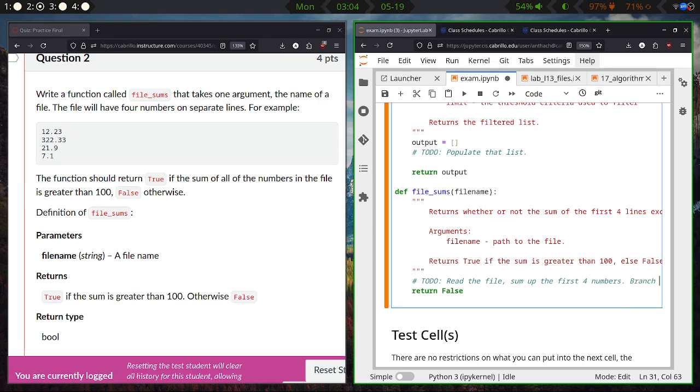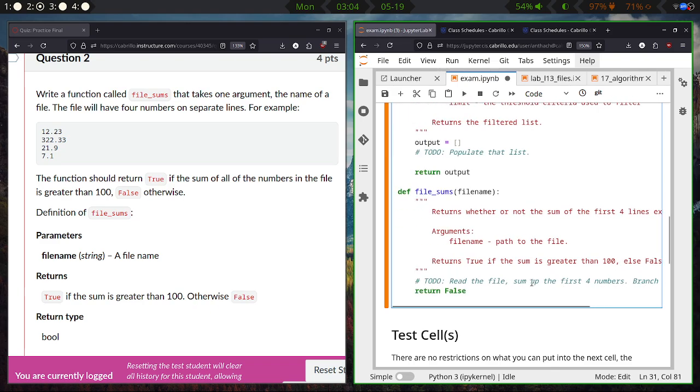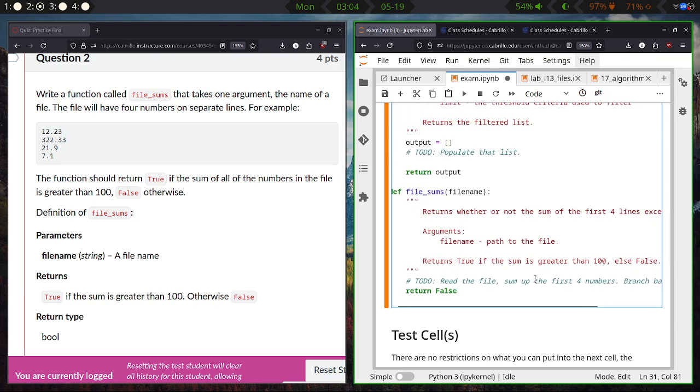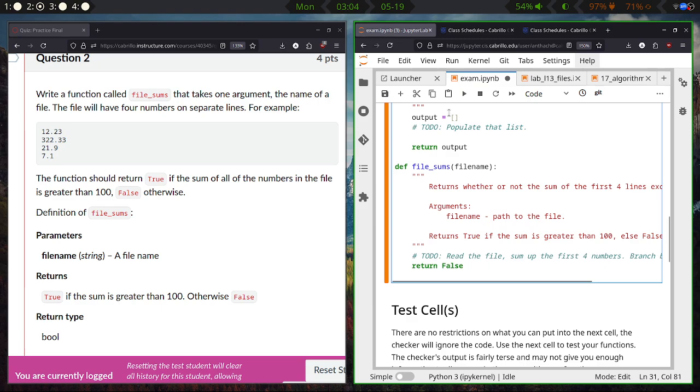A branch means that there's going to be a couple of cases. Like if the sum is greater than 100, then do something, else do something else.